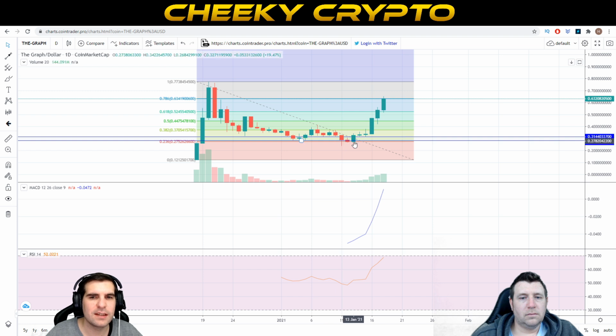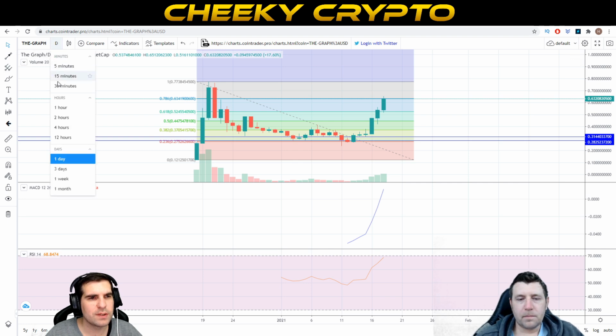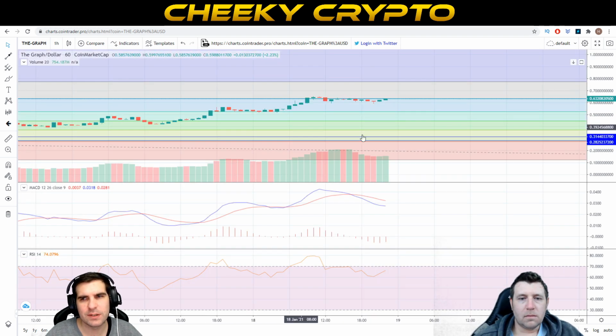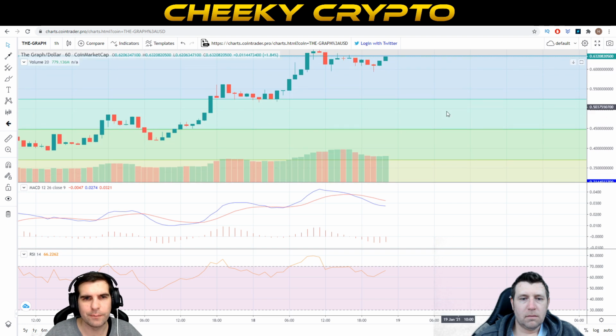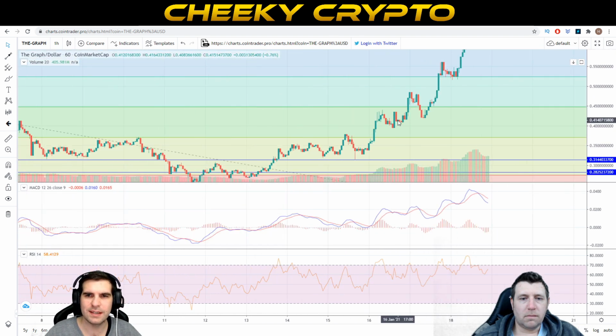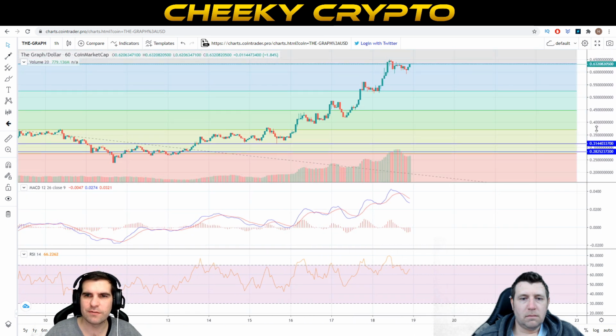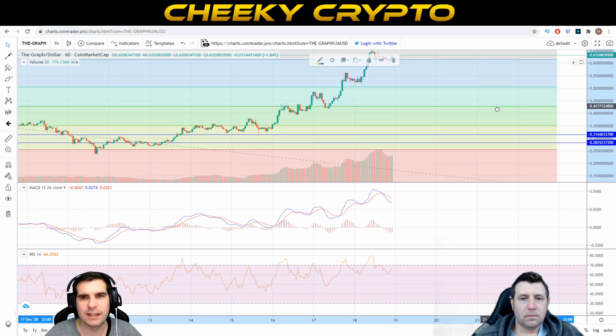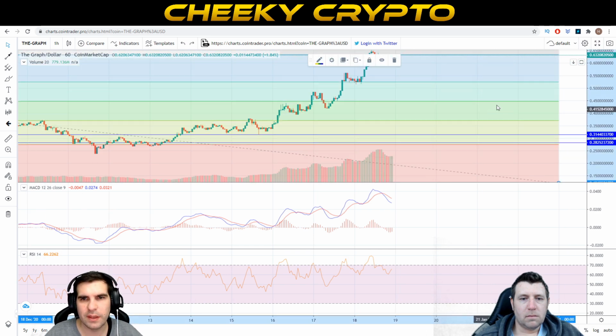Okay, and then from here in the last few days, we've had some significant motion in the upward trend. Now, some things that we obviously need to point out and take note of, Chris, is where the current candle sits on the daily chart here. What I'm going to do is drop this into an hourly view so we can get a better view of what's actually going on. Now, if I scroll out, we can see the significance of this recent climb in a little bit more granular detail. I'm just going to put that back to where I found it.